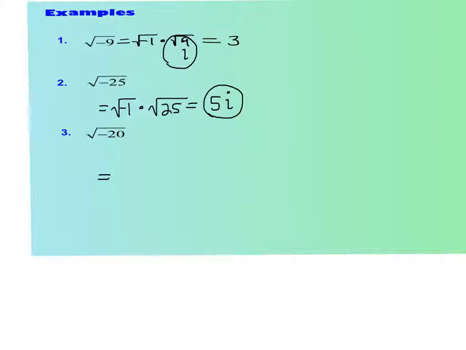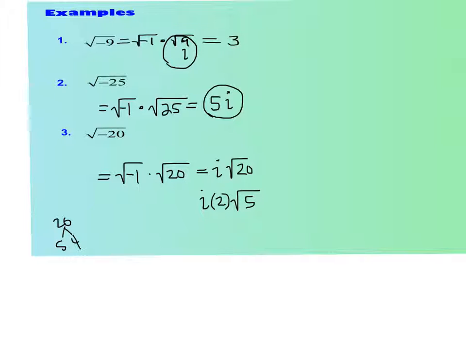This next one here, the square root of negative 20, isn't a perfect square, but we could still think of this as the square root of negative 1 and the square root of 20, taking the square roots of those separately. So this is going to be i times the square root of 20, but we know we can break down the square root of 20 more, because 20 is 5 times 4, and 4 is a perfect square. So 4 gives us the perfect square 2 when we take the square root of 4, and we're left with 5 under the radical. So we're going to write this as 2i root 5 for our final solution.